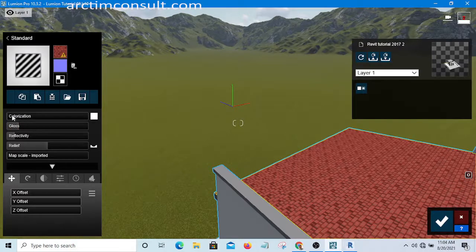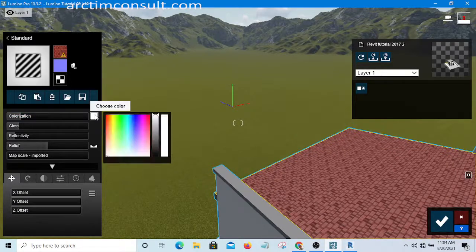If I increase the colorization now, you see that the color is going to be changing. It's going to be changing, depends on what you want. What if I take it down to be a little bit darker? If I want it to be darker, I can take this down.